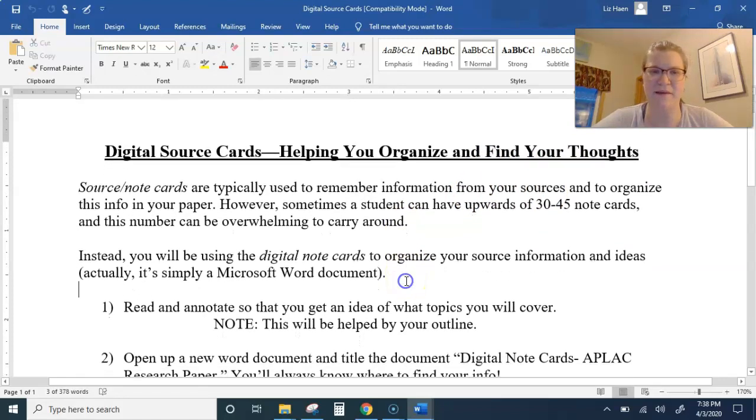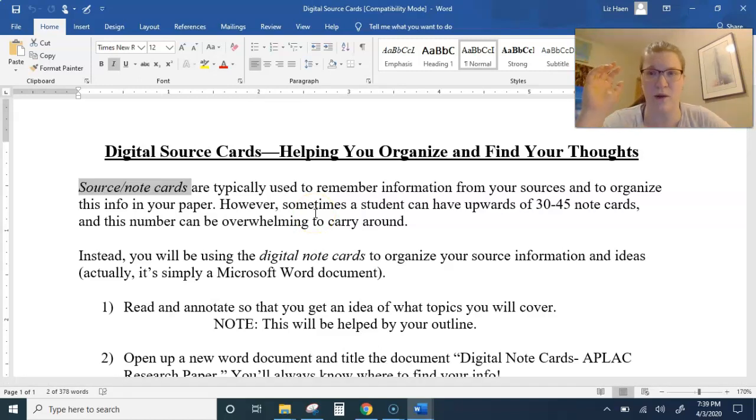So this replaces the source card or note cards technique that I told you about, or that I rambled on about for you. So this is a way for you to always access your information regardless of what platform you're using. As long as you've got a piece of technology, you can access your digital note cards.